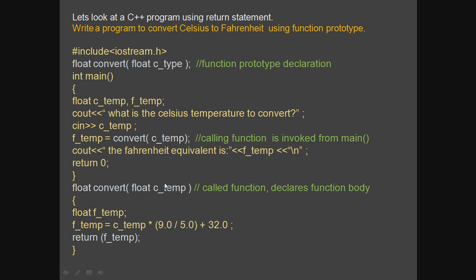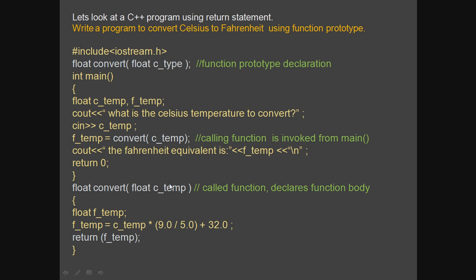If you write int ctemp here, whatever value is passed from this float value, suppose 30.0, it cannot accept this value, so it should be float. Clear? That's why in the function prototype it is declared as float. So based on that, from the calling function also the float value should be passed, and in the call function also a float value should be accepted, not an integer value.